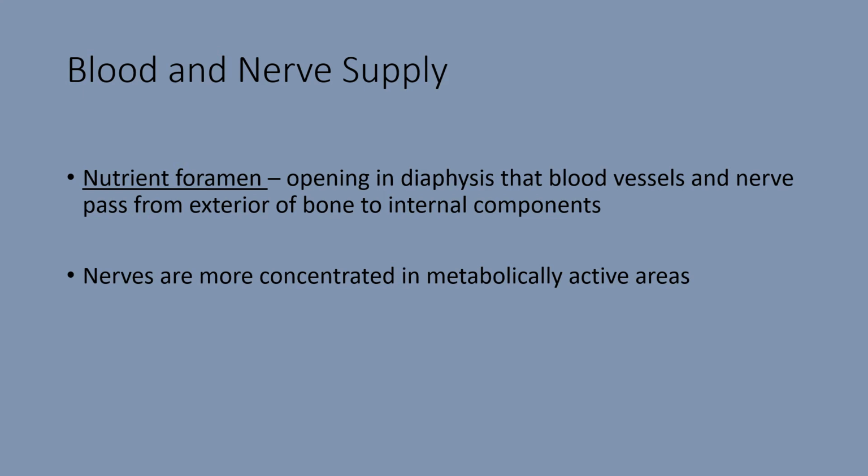But just keep in mind that bone has a very good supply of blood because the cells are very actively growing. Even if you have stopped growing in height, your bones are constantly going through remodeling processes depending on the stresses that you place on them. And so there's constant growth, repair, and it needs a very good blood supply for that. Why? Because it needs the oxygen and the nutrients. It needs to get rid of the waste products. And certainly it needs to have a good nerve supply to help control the communication of what is going on. What does that mean for you? If any of you have ever had the misfortune of breaking a bone, you're going to know it. It's going to be painful and it's going to bleed.